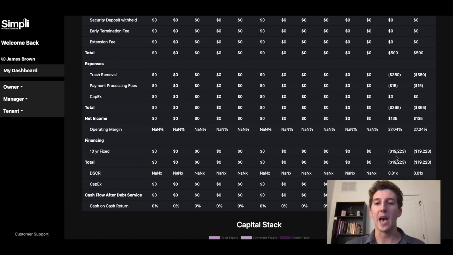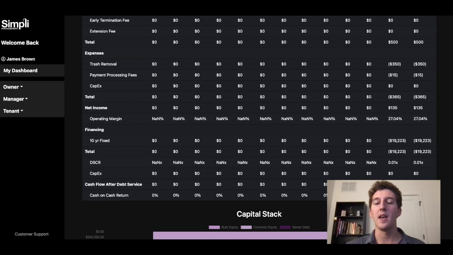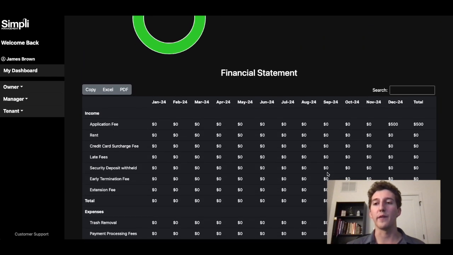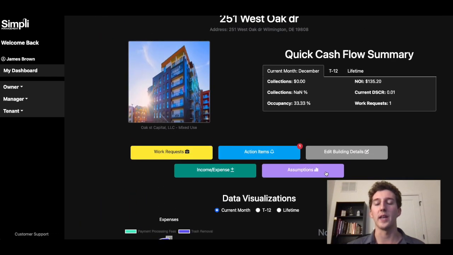Down here, we can see the capital stack right below our financial statement, as well as in the financial statement, we can see a reflection of the new loan balances being put in.